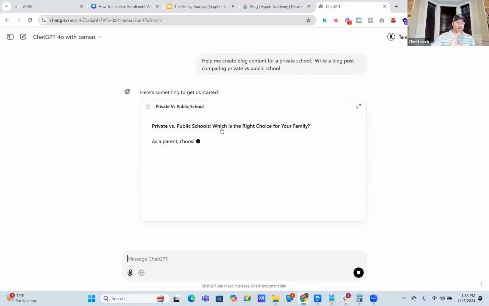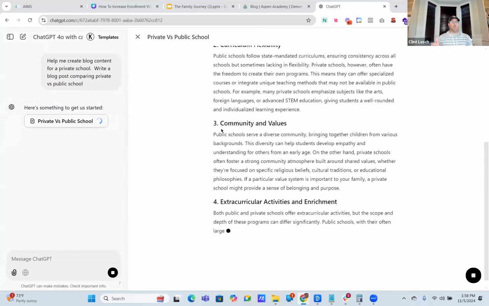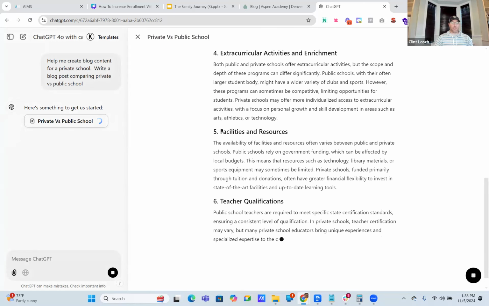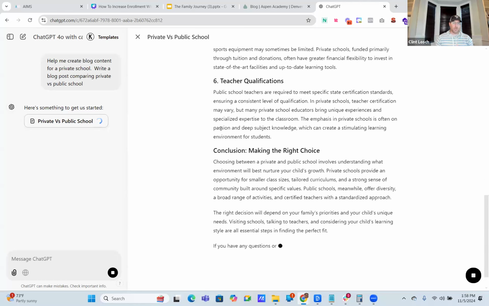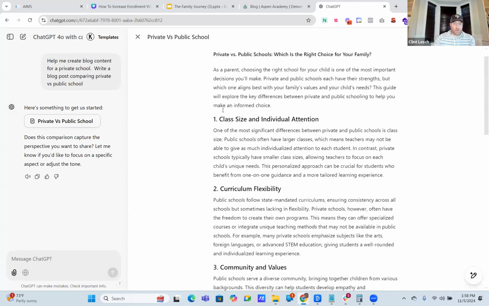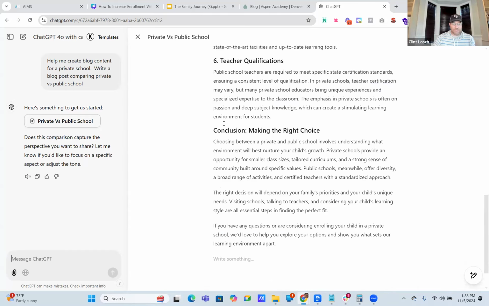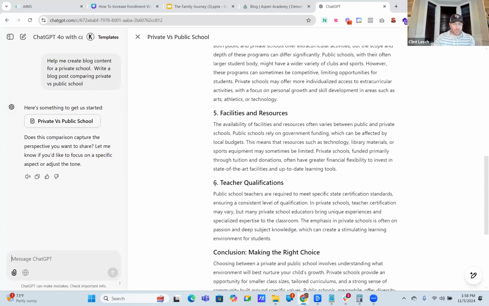This is not a great prompt. I would never recommend doing it that way. Ideally, I would go through and start training it on, here's who our school is, here's the different elements of our curriculum. All right, so it wrote all of this. Cool, right? So here are the top 6 reasons. I would never do 6 reasons. Either do 5 or 3, 5, or 7 usually.